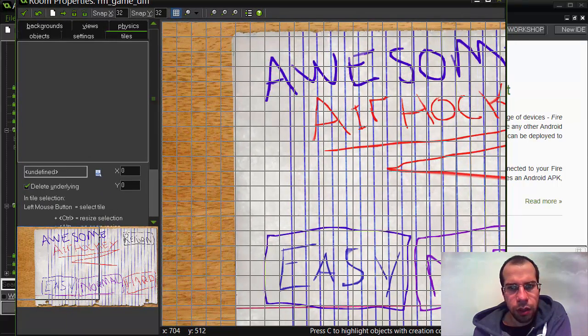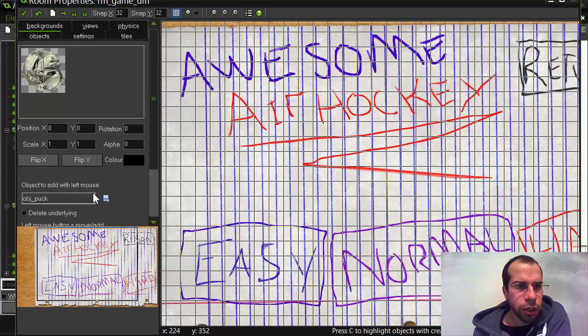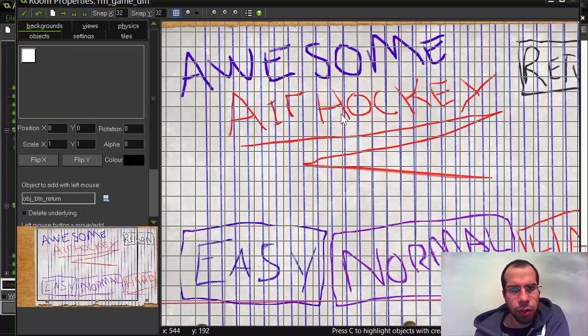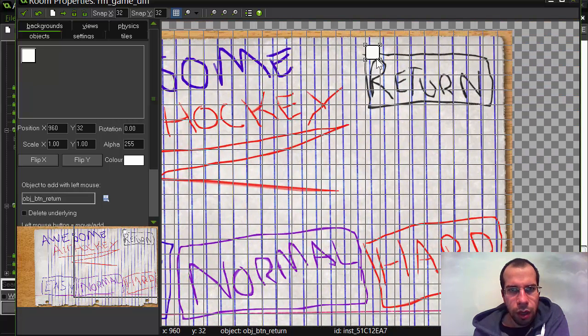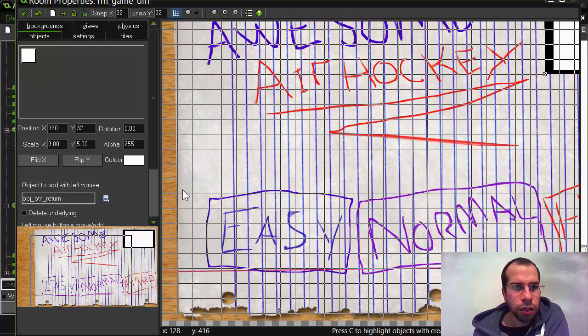Okay, so there's a few more things that we have to put into here. I've got quite a few buttons. So I'm going to go into objects, go to buttons and find, what's the next one? Return, we can put that one up there. And you can see down here, whenever I mouse over an object, it says what the object is. So this is how you know you're not putting the wrong button in the wrong place. Also, it's easy to debug, because if you click on a button and it takes you to the wrong place, you know you've accidentally put the wrong button there.